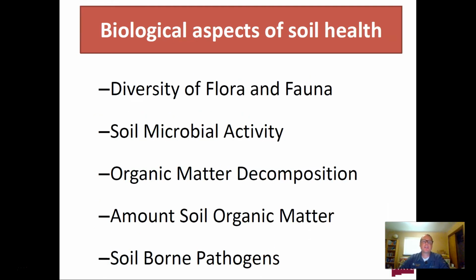So finally, we're on to the third aspect of soil health, which is the biological component. This includes the diversity of flora and fauna in your soil, the soil microbial activity, how your organic matter decomposes, the amount of organic matter in your soil, and all of those soil-borne pathogens.